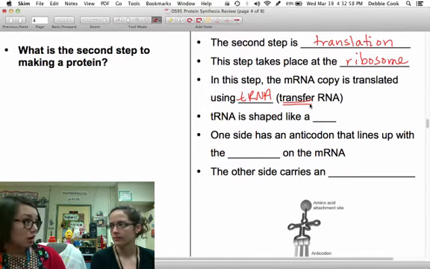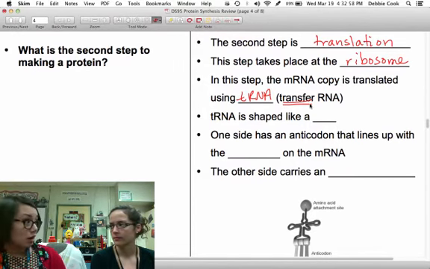The other side of our tRNA now is going to carry the thing that it's transferring that we talked about before, and what is that? The amino acid. Okay. And if you wanted to take a look, here's an actual picture of our tRNA. So here's my amino acid at the top. The structure is shaped like a T, like we said, our tRNA. And then on the opposite side, we have our anticodon, which is just going to complement or base pair with the 3 letters that we see on our messenger RNA.